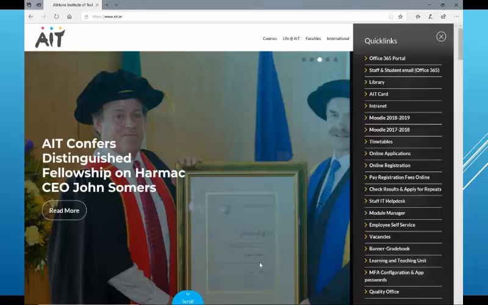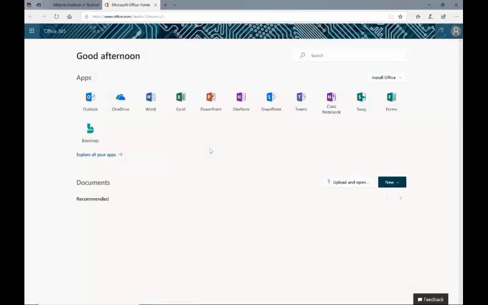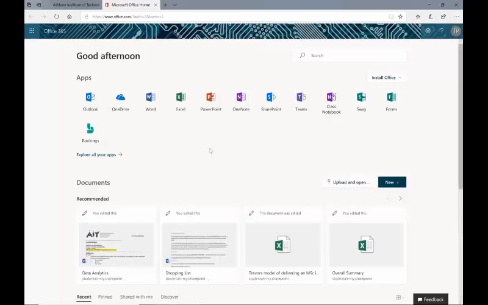This part is how to install Microsoft Office on your local PC. So again, on the AIT website, you go to ait.ie, over to quick links, and you can choose one or two of these, it doesn't matter. I'm going to choose the first one here. Okay, so because I've logged in already, it's brought me straight to this menu here. I don't have to continually keep logging in. I'll go over here first of all to install Office, and I'll choose this one, install other install options.